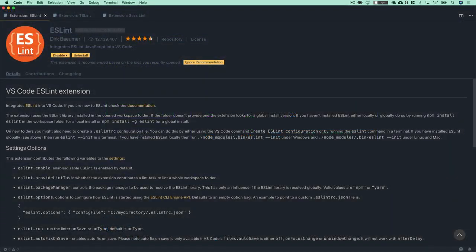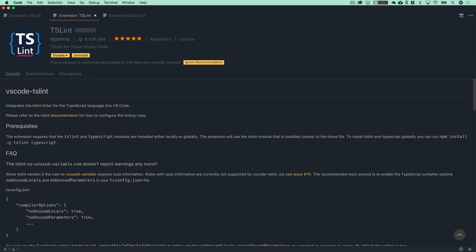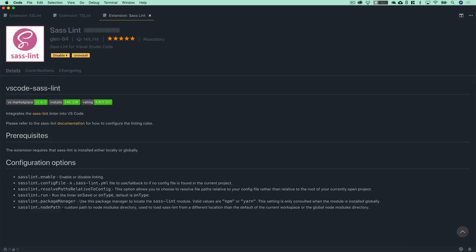In the Visual Studio Code that you're going to be seeing throughout the series, we do have several extensions installed. At the very least, I would highly recommend that you install the ECMAScript or ESLint extension. There's also a TypeScript linter called TSLint, and there is a Sass linter called SassLint. On my particular installation of Visual Studio Code, I have quite a few other extensions and themes configured. For a full list of all the settings, configuration, and extensions that you're going to see in the editor throughout the series, just scroll down to the video description below and you'll find links to all of those different extensions and configuration settings that we have set up.